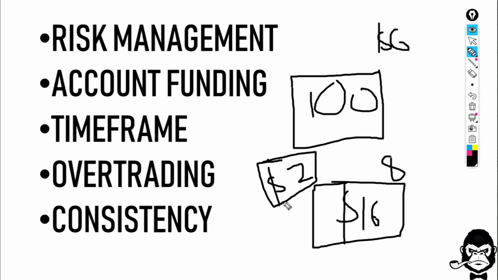So using a low lot size, using a low leverage, and consistently making profits will help you in your Forex career. So even if you make 10 losses in a row, one profit can actually boost your account back up because you have a tight stop loss, and if you continue doing this consistently, you are going to make profits, right? The losses you're going to make won't affect the profits you're going to make. The profits will actually be more than the losses, which will end up growing your account.